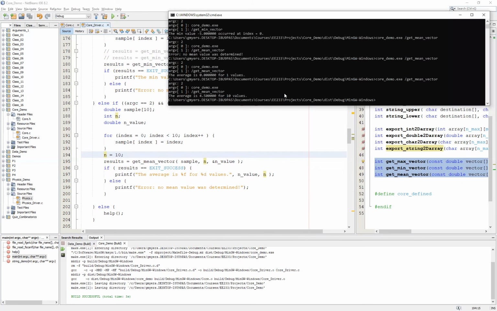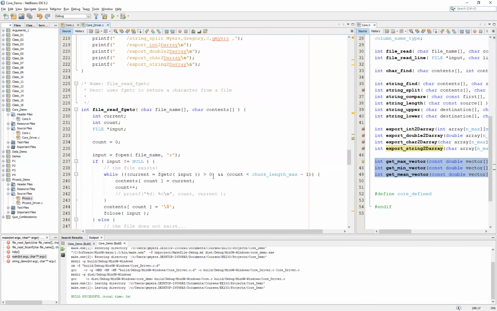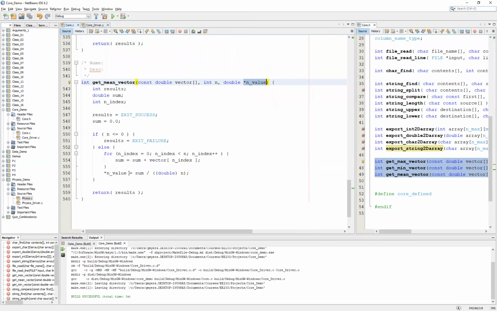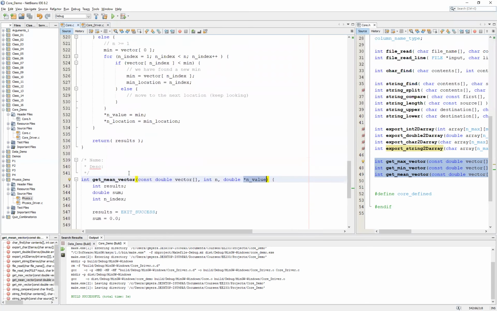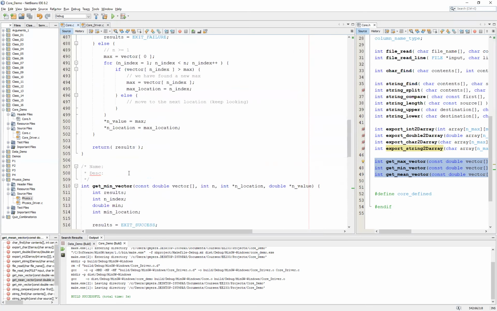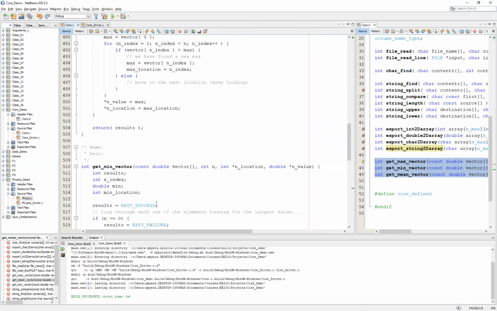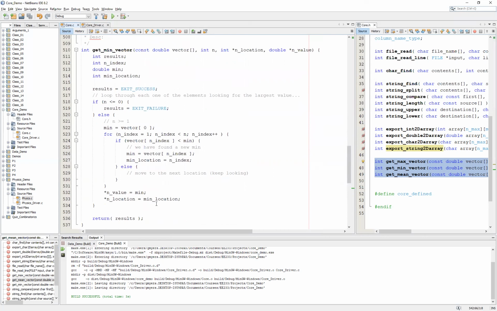So hopefully you've found this little suite of functions a useful addition to your core.c. We're going to continue to add to our list of functions in our core.c, but our get max vector and get min vector not only can be useful in the future, but also demonstrate logic of comparing an existing max or min to all of the other values in a vector.